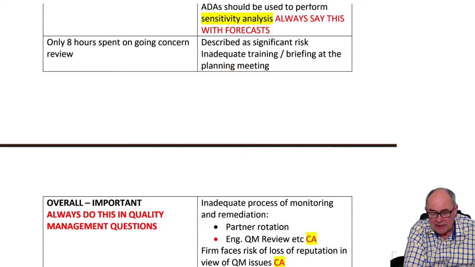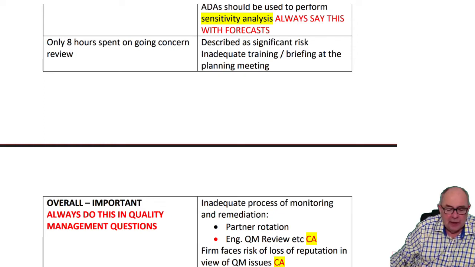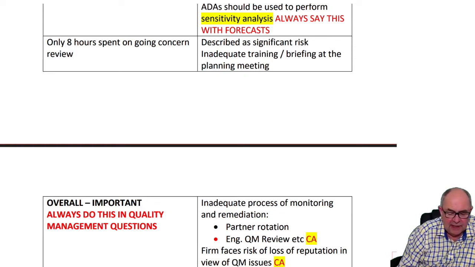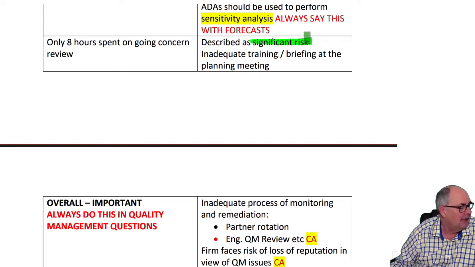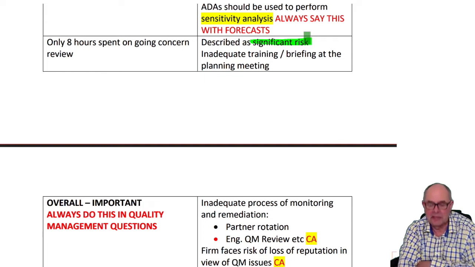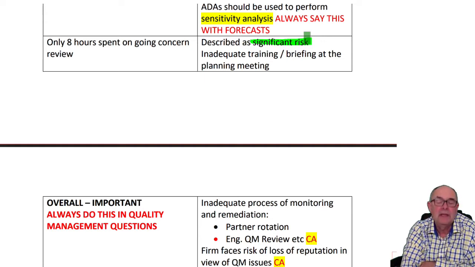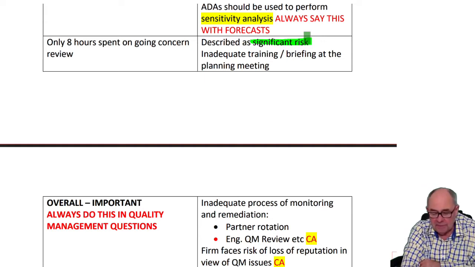They've only spent 8 hours on the going concern review. Again, you're saying, well, I don't know what is normal. Well, in the scenario, you saw the word significant risk. As soon as you see the word significant risk, it should be ringing a bell. There's a little bell, ringing a bell and saying, bring that into my answer somehow. So clearly, that should have been sorted out perhaps at the planning meeting.